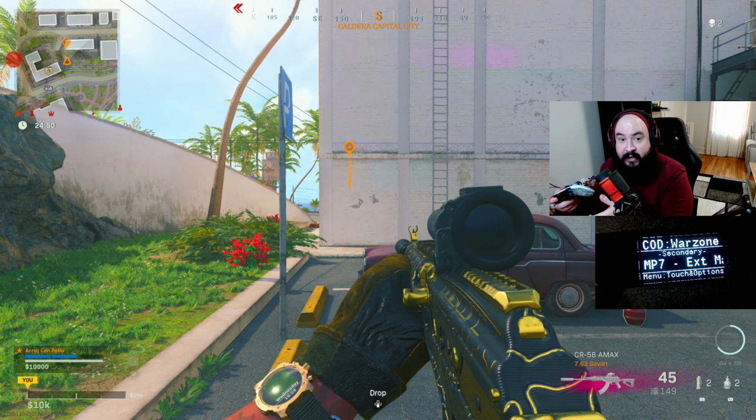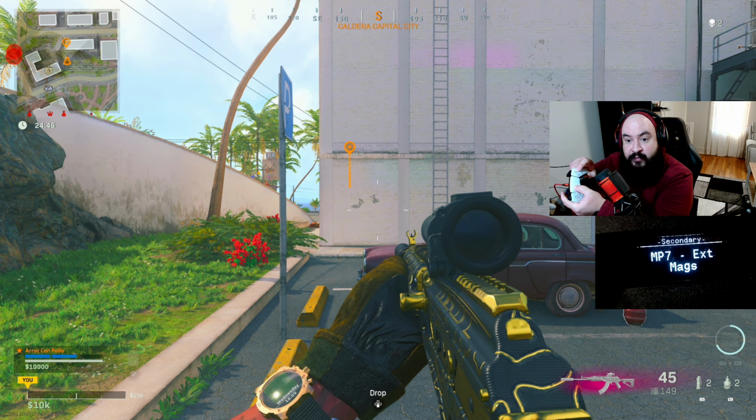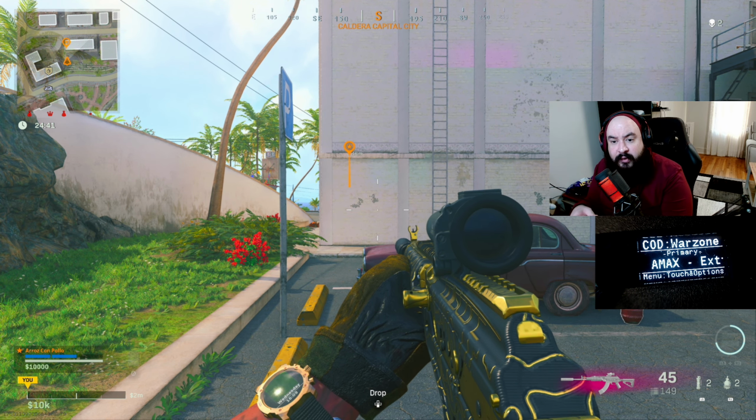Now, when you swap, since I'm not automatic again, I have to press touchpad, press triangle for my primary, touchpad, circle for my secondary. And that's it. That's how I go about getting values for the Zen.